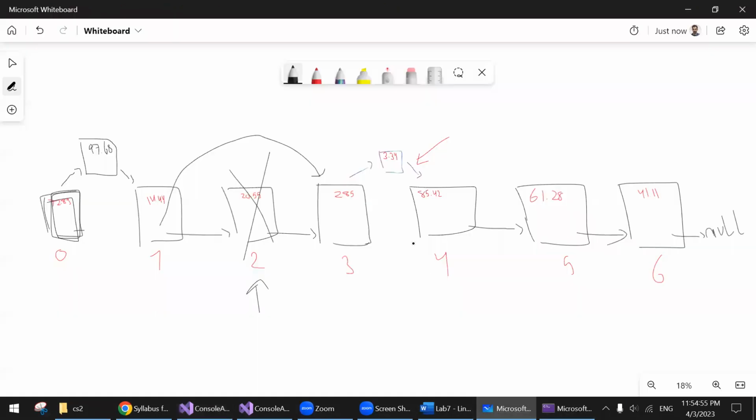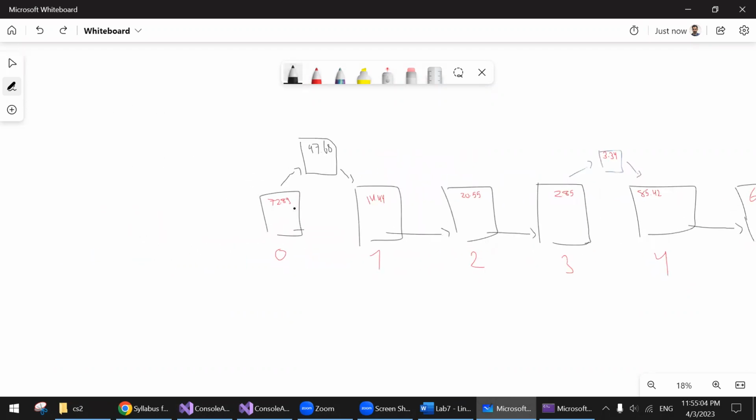Because basically, if you look at the diagram, let's say this is my list, and then somebody calls and asks to delete 7289. And we know that head points to that node. What do you do?